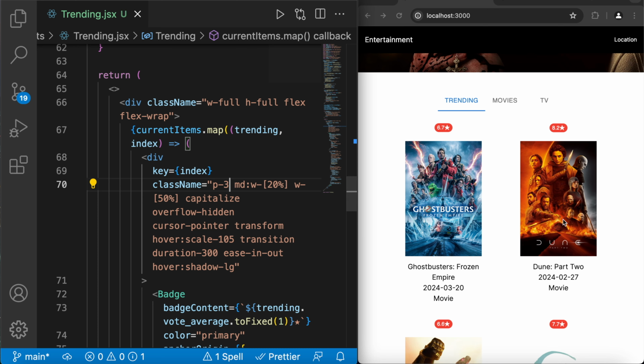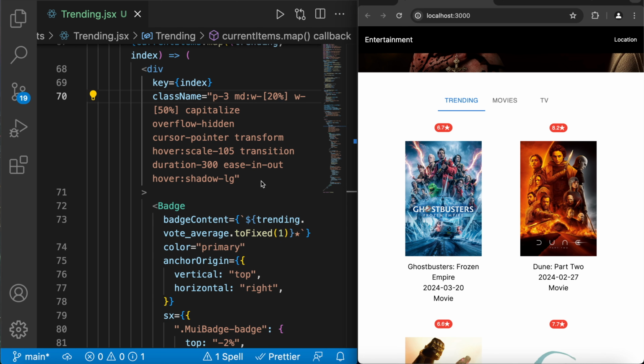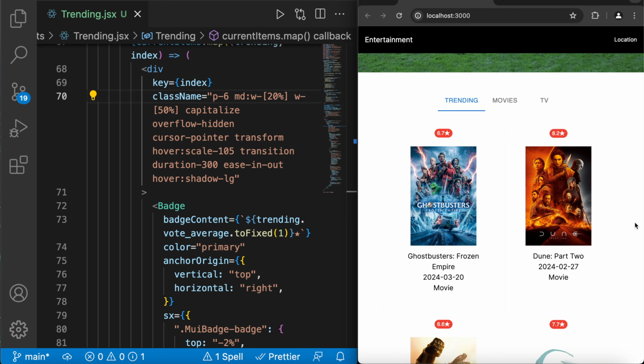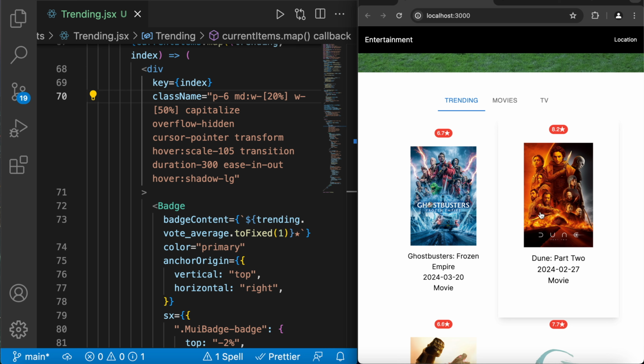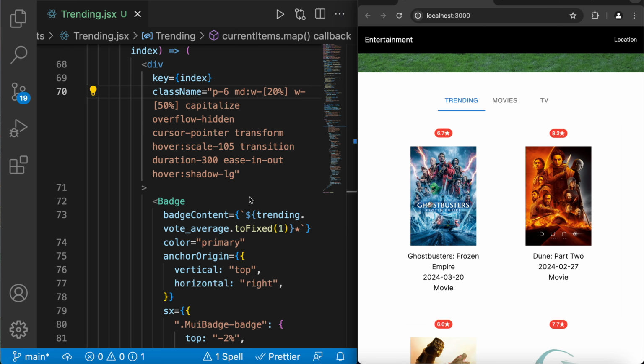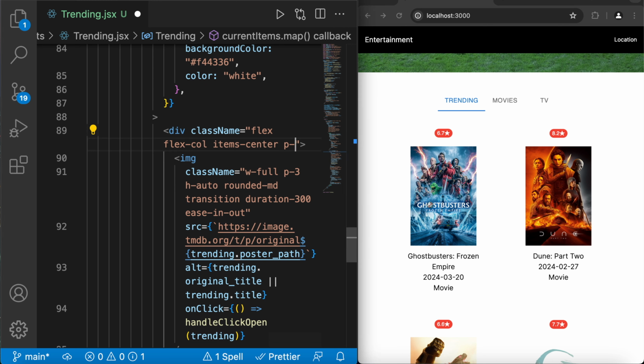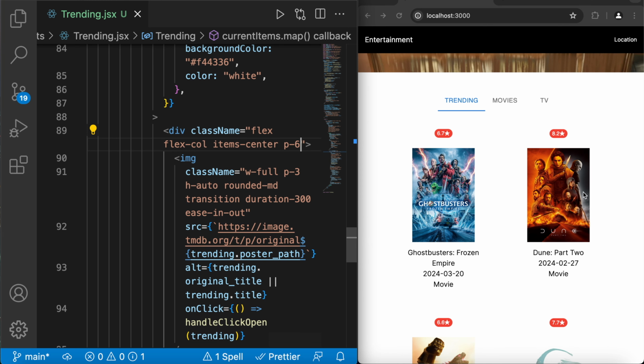So we're just going to keep it at padding of 3. That's fine. So we keep it a padding of 6 here. Here we can keep this a padding of 6 as well. Awesome.